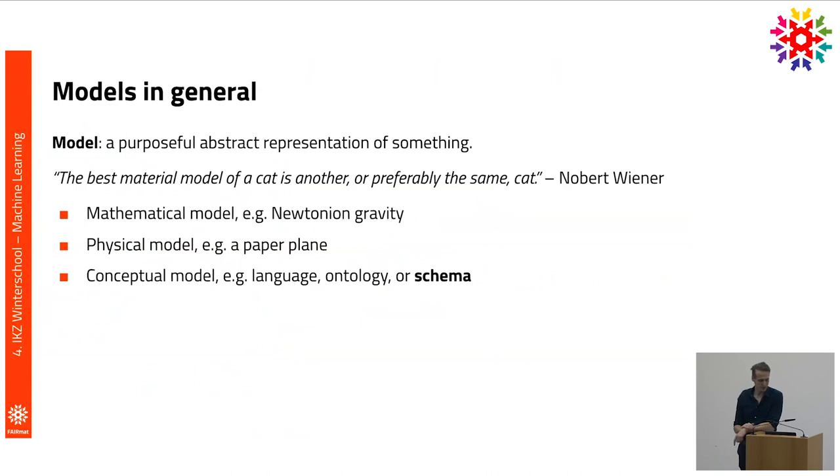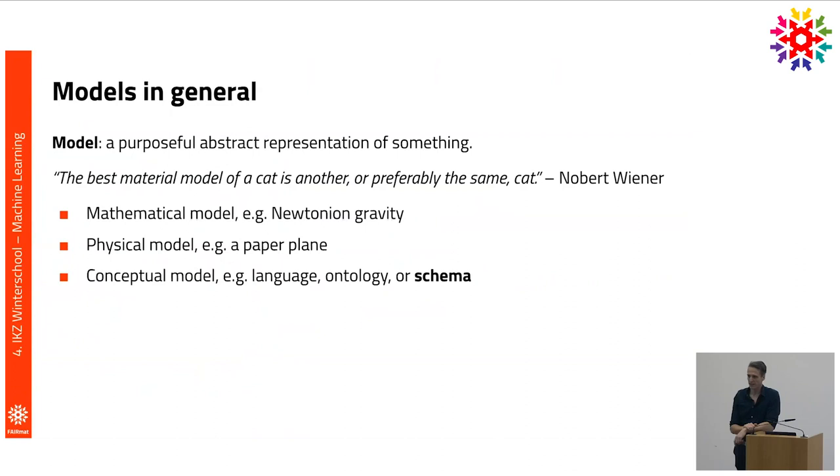Then of course there's something like physical models, like the crash test, for example, or a model plane or model house or model bridge or something like this. Physical in the sense that you get a tangible model of something in reality. And the important aspect, especially because it's different from the last one, is that physical models are typically, you could say, token models.